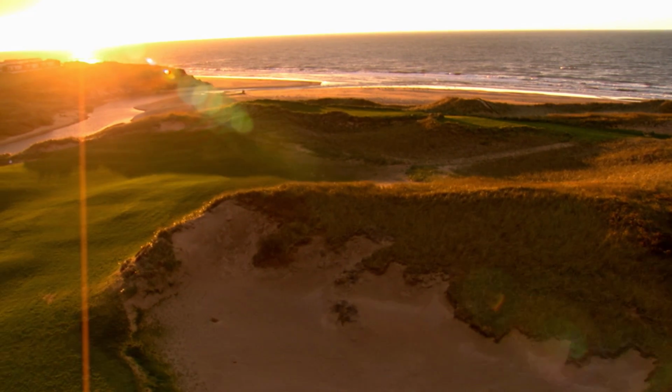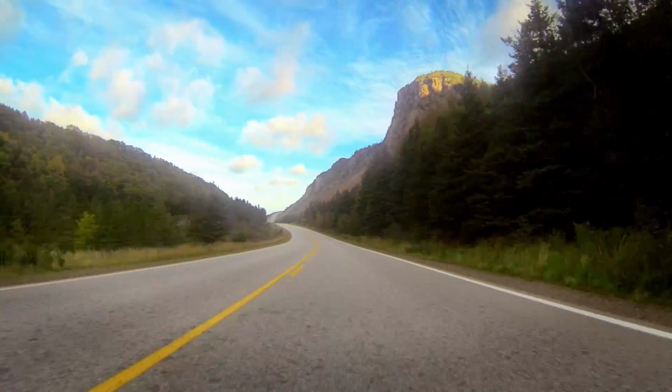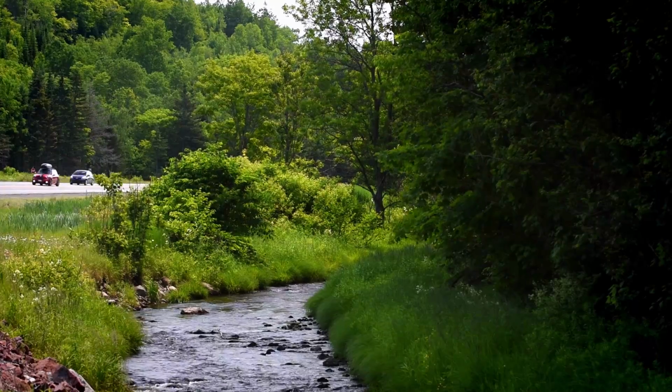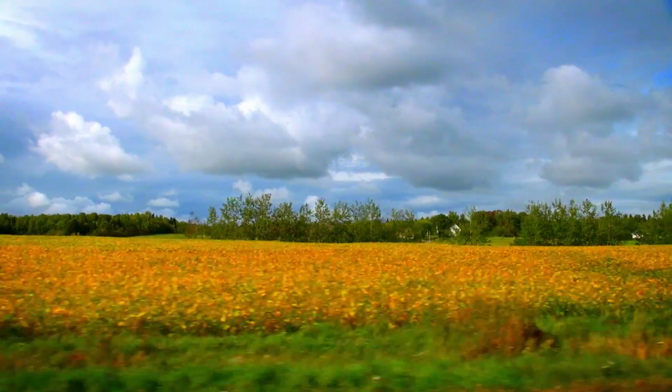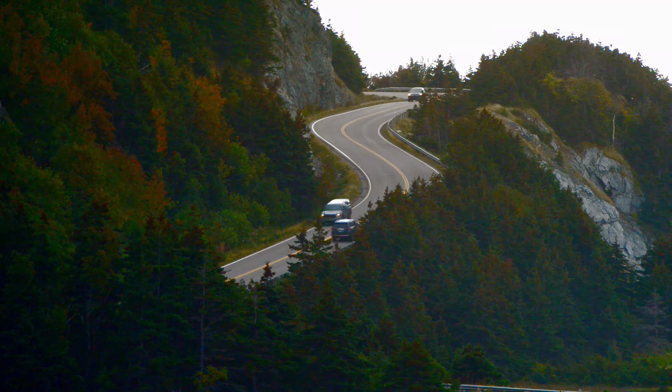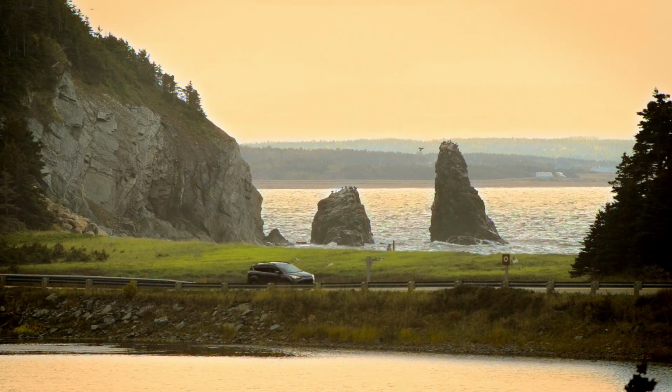Like Bandon Dunes, Cabot's pretty darn remote. Unless you wing around on a private jet, the best way to get here is to fly to Halifax. Then you hop into a car and drive some more. The trip takes about 3.5 hours. The good news is it's postcard pretty. You're driving through pastures, around pine forests, over causeways, around hilly passes, and through quaint towns with killer water views along the way.